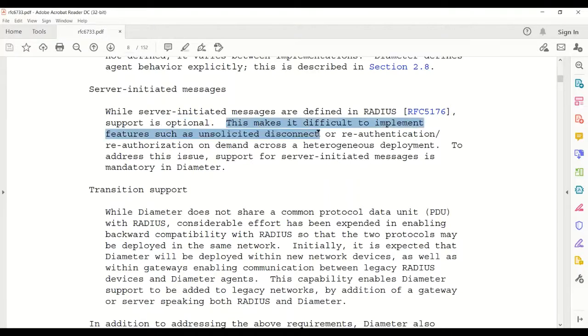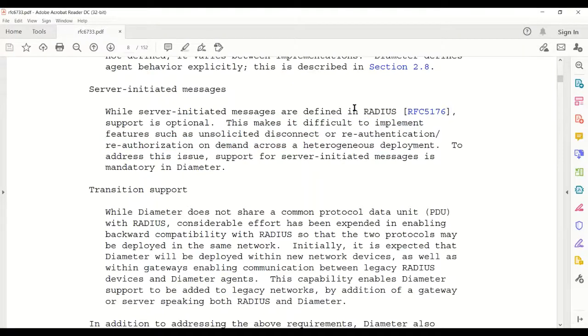This makes it difficult to implement features such as unsolicited disconnect or reauthorization on demand across a heterogeneous deployment. That's a mouthful and I'll explain that. To address this issue, support for server initiated messages is mandatory in Diameter.